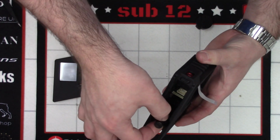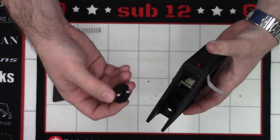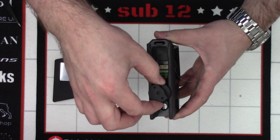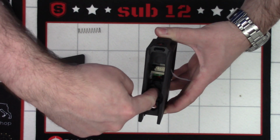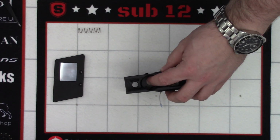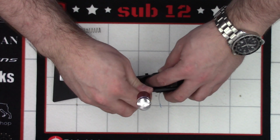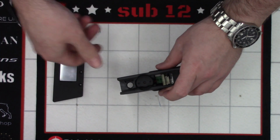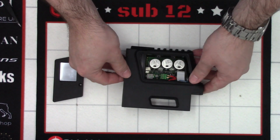Then we'll drop the hammer through, like so. And then finally, we'll reinstall this little locking piece at the back here. So first of all, it goes in like so. And then pushing it down and using something like an Allen key to twist it. If you push it down, it's nice and easy. They are spring loaded, and all that does is keep the coil exactly where it needs to be.